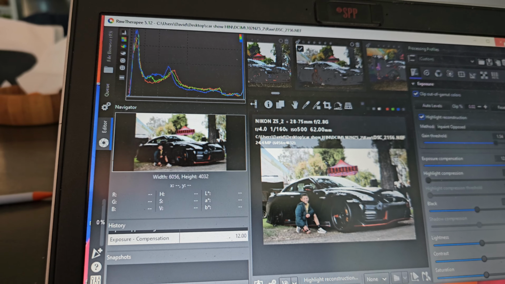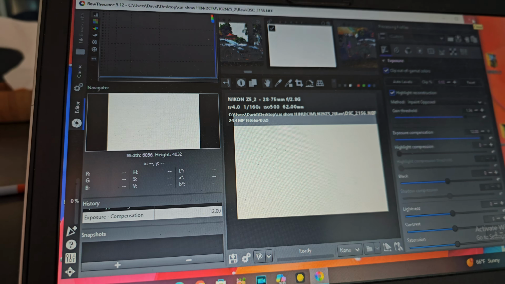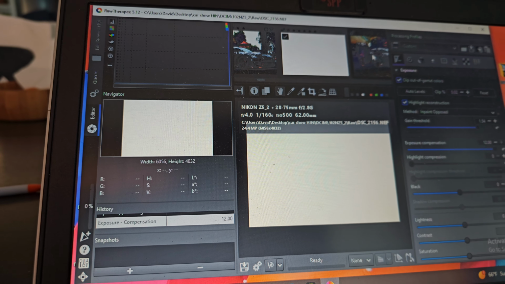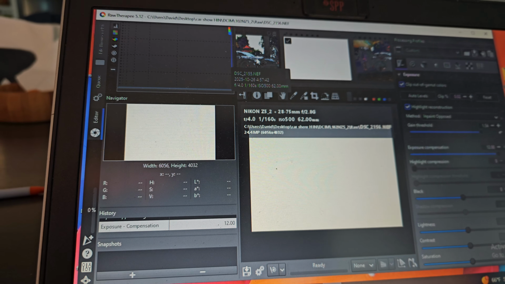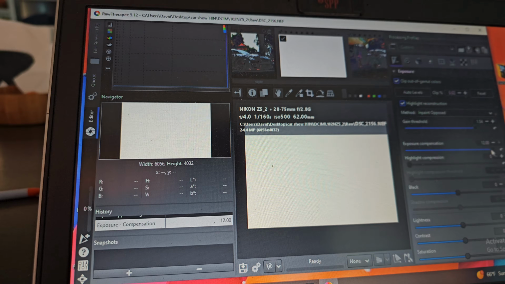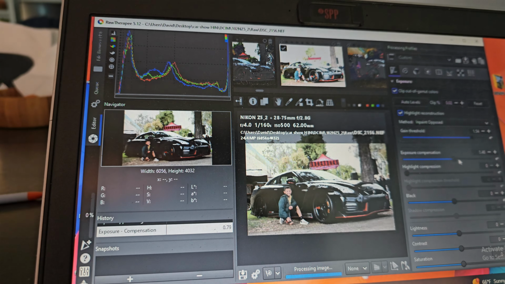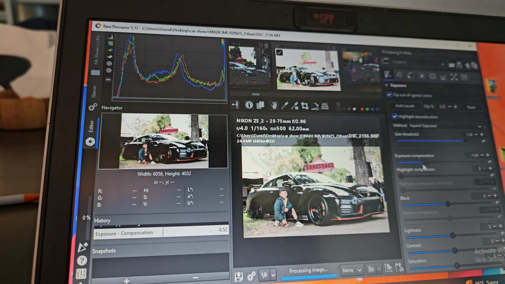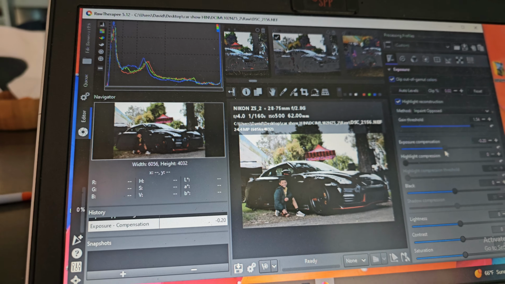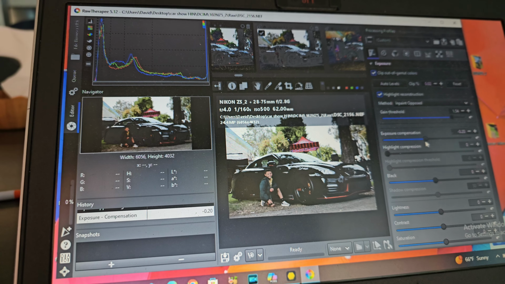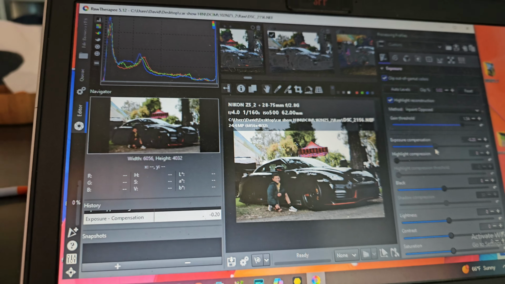I did a lot of Googling, and I noticed some people were using Lightroom. Oh, I just exposure compensated too much. Okay, anyways. So Lightroom and other software seemed to have loaded the Nikon Z5 II's raw files.